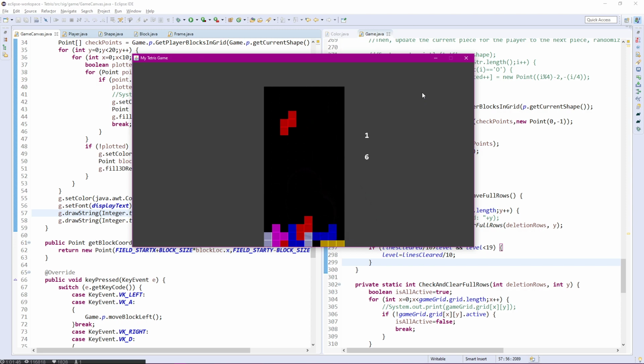Wait, what? Is that a bug? Or was that the blue piece? I need to check that again. The next time I get a blue piece, I need to check the rotation on it, because I think it's bugged. I think it's only the blue piece, though. Everything else is good.